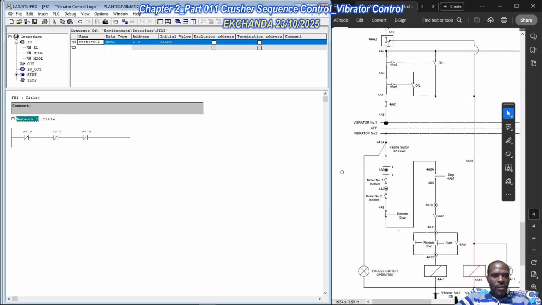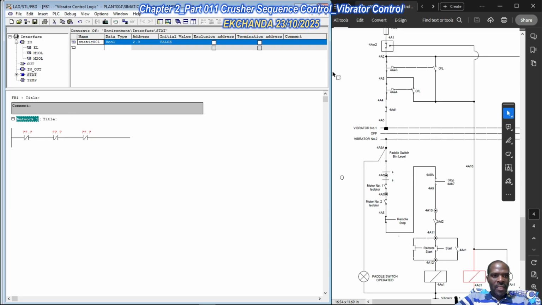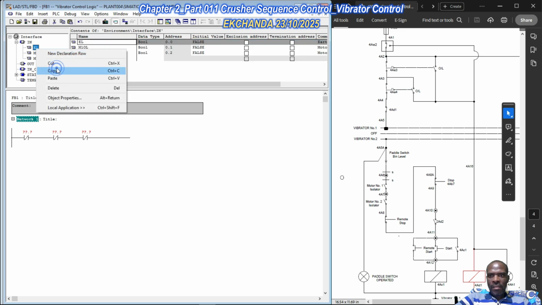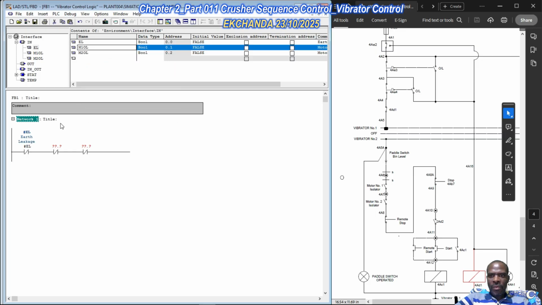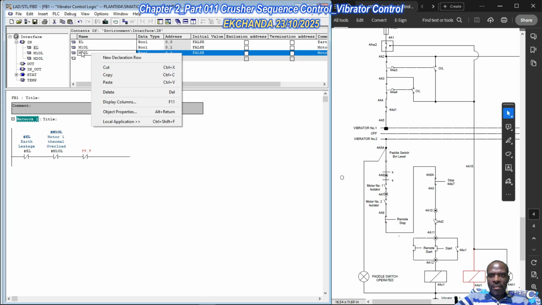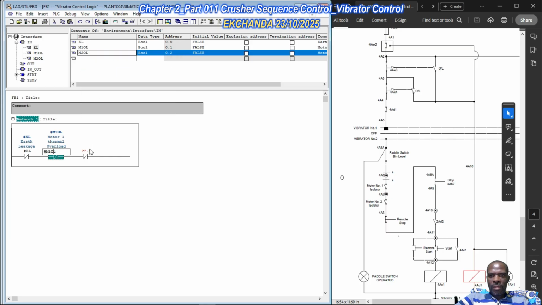So in this path where it says earth leakage, I'm going to get this here. We have earth leakage coupled to the 2 thermal overloads: motor 1 thermal overload, and motor 2 thermal overload.